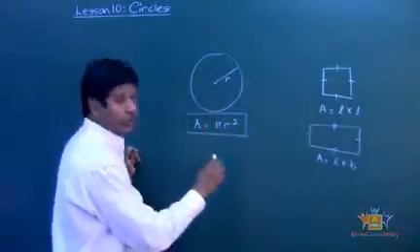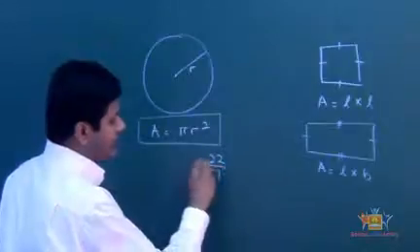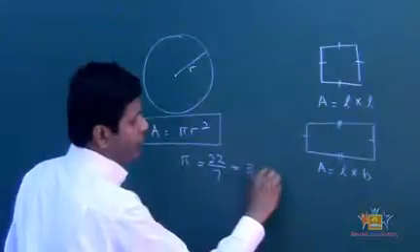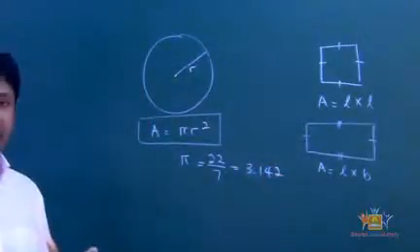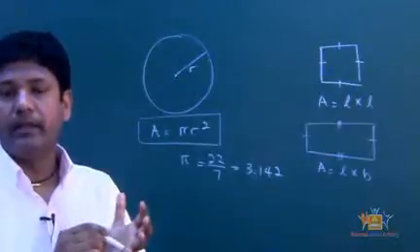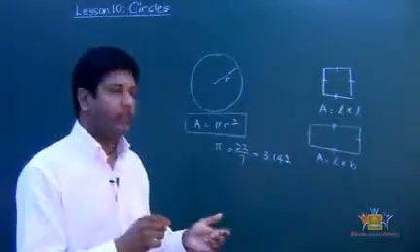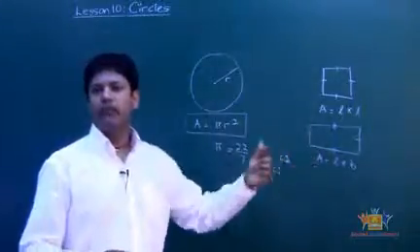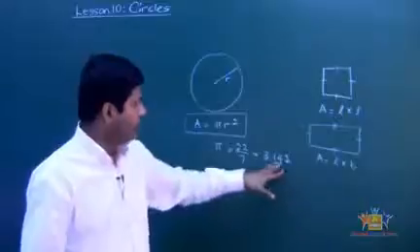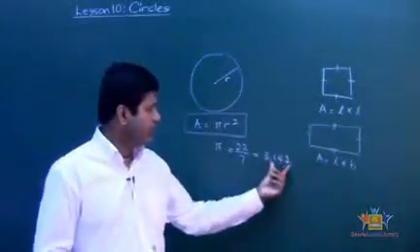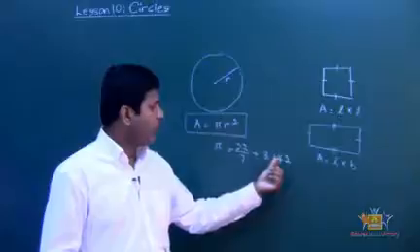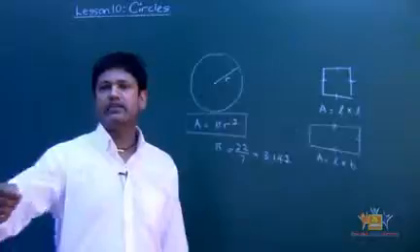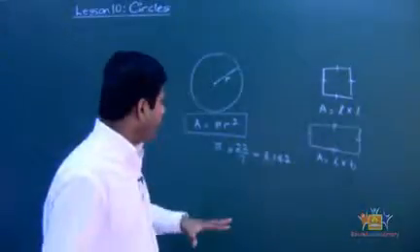Now pi, you can use either 22 over 7, or you can use 3.142. See that? Now if you have a scientific calculator, there is a function called pi, so you may use that one. It will give you a more precise value, like 3.141 and so forth. That's a huge decimal, but we really don't need it that long. We just need up to 3.142. We don't need 3.1417 and so forth. So this is all we're going to use.